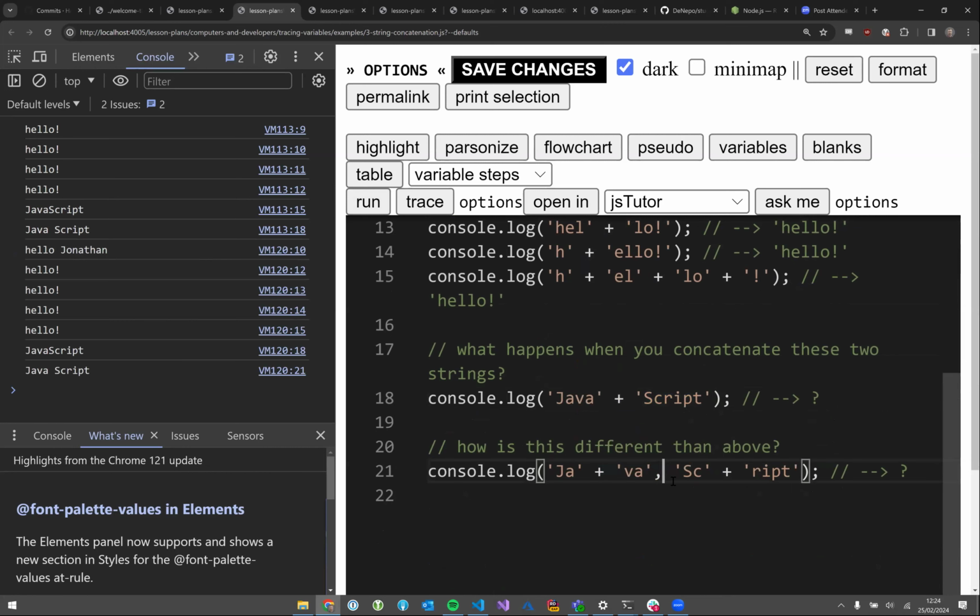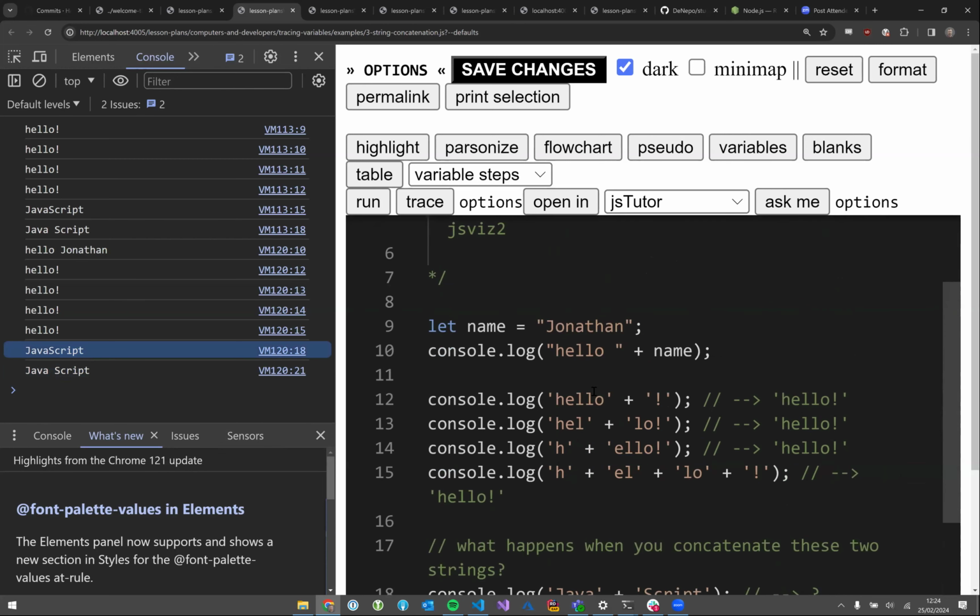Notice here, if you add a comma in console.log, it adds a space between the 2 strings. It's not very important. I don't think we use the comma in console.log very much, but you do? Yeah. Okay, I don't. But that's a subtle difference, that if you log 2 different things to console.log with a comma in between, it will add a space in there. So it's not exactly the same.